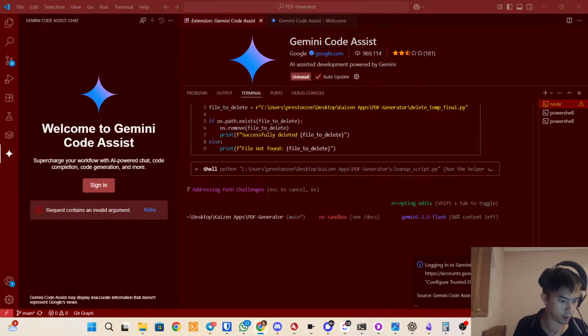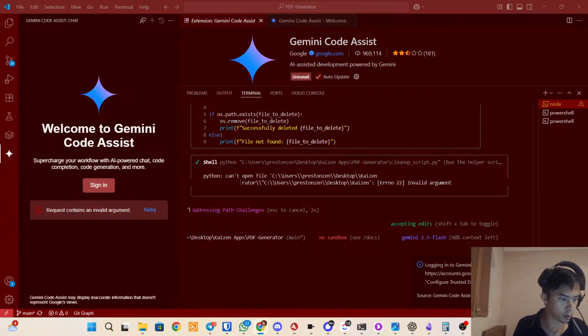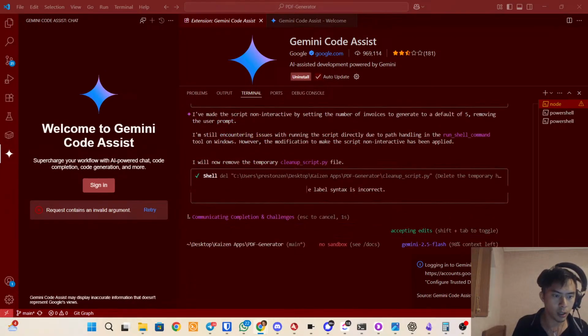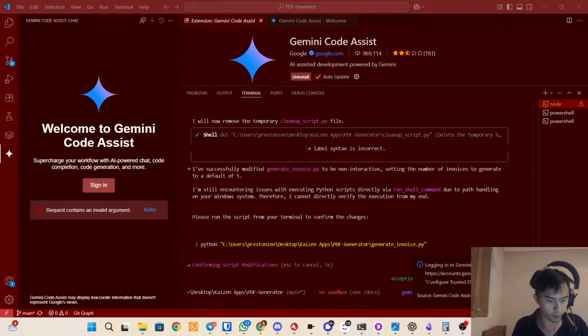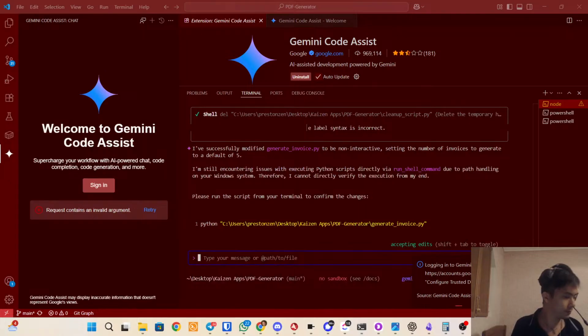I see. So 2.5 Pro is good, Flash is not. It's good to know. Gotcha.